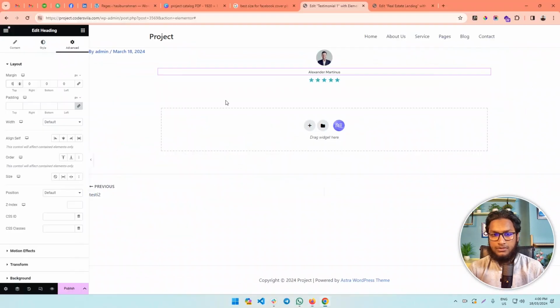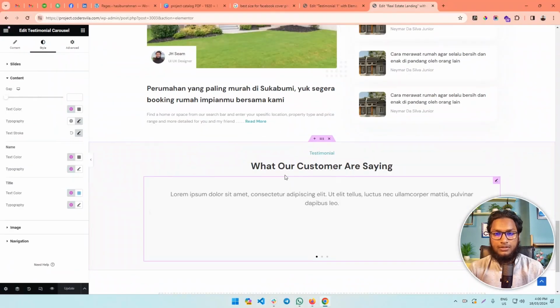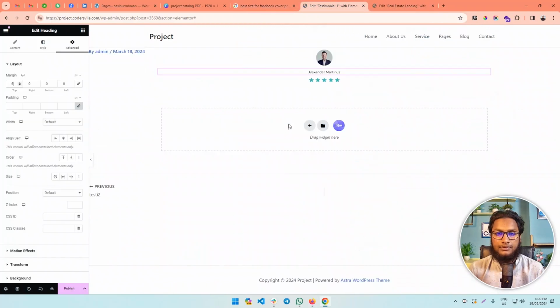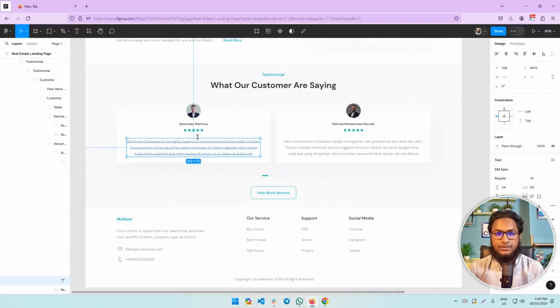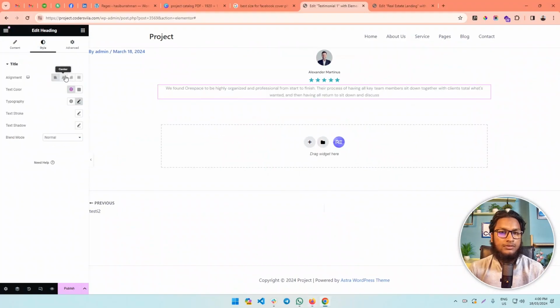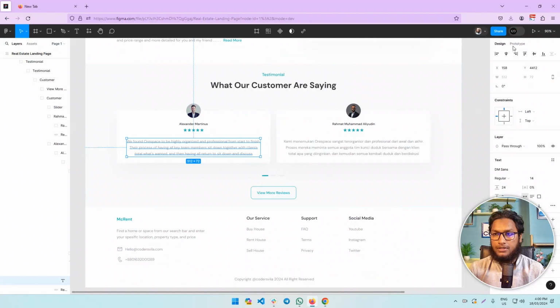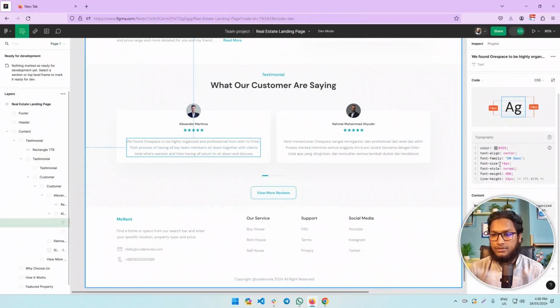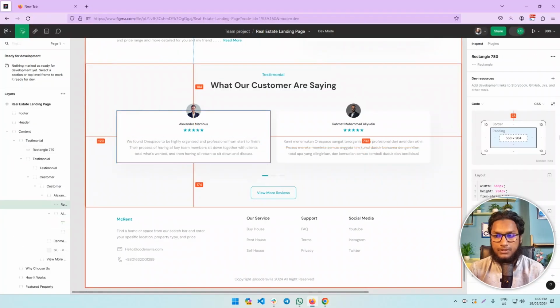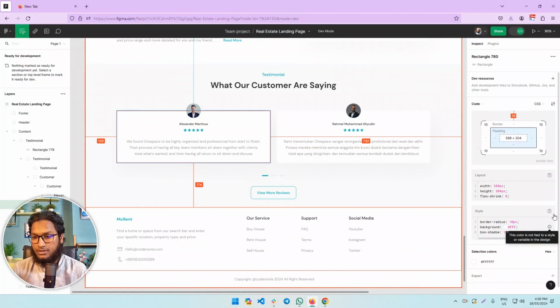And we can use this text again here, copy, paste, copy and paste it here. Let's check the line height. One second. Yeah, line height also okay. Let me check if there are any. Yeah, there is also box shadow.